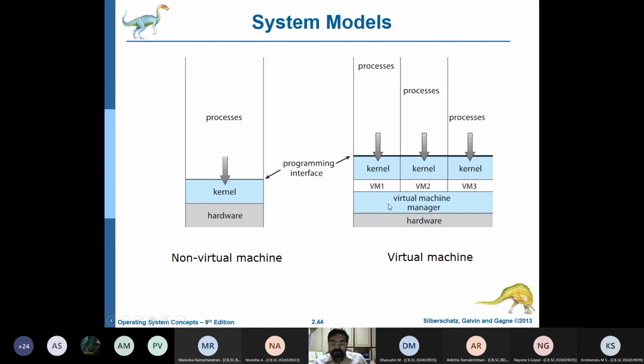So the hypervisor has separate kernels, separate processes, and so on. And this kind of microkernel approach is there. There is a virtual machine manager, VM1, VM2, VM3, and in parallel the hypervisor, the virtual machine manager, gives the idea that this is a separate process. There is a processor for this, there is a processor for the second one, there is a processor for the third. So that kind of illusion is created by a virtual machine.